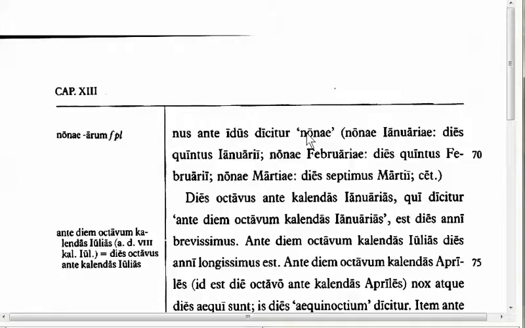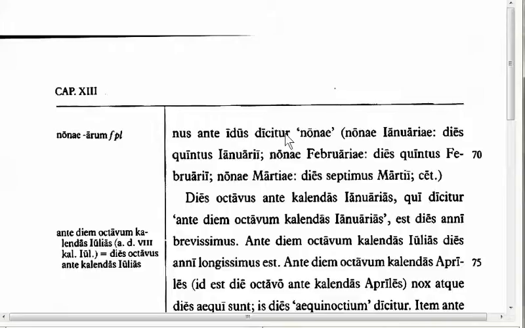And that's the 9th day by Roman reckoning, which includes both days, the day you're counting from and the day you're counting to. That's how they would count nine days. So we have 3 important days in the month. The first is the calends, the 13th or 15th, which is the Ides, and the 5th or the 7th, which is the nones.